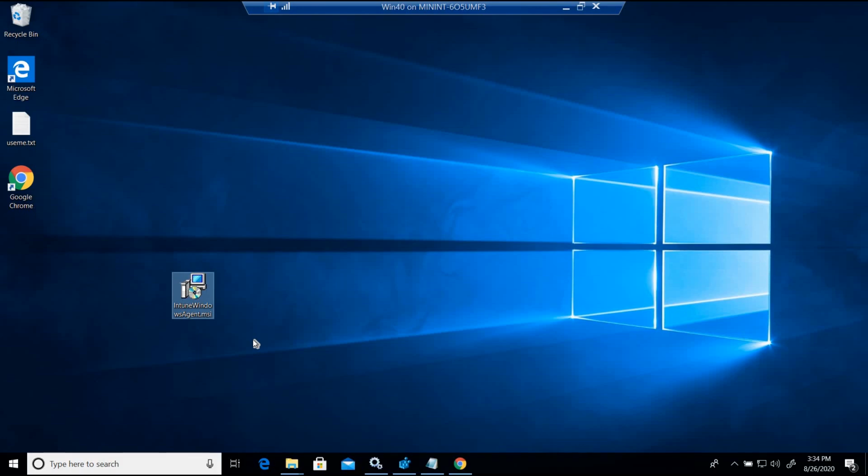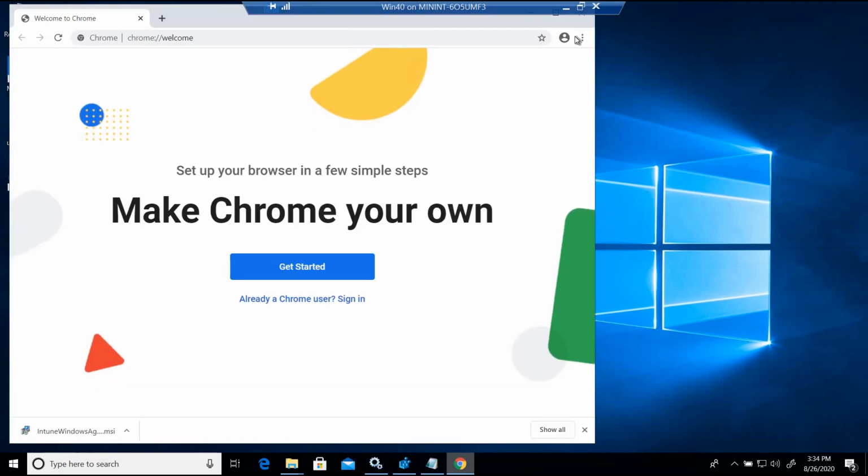So let's just say that there is an issue wherein the MSI is not getting automatically downloaded by that URL. So what I can do is I can push this MSI automatically from Intune as a LOB application. Now, again, not really needed. I'm not going to talk about the use cases of that.